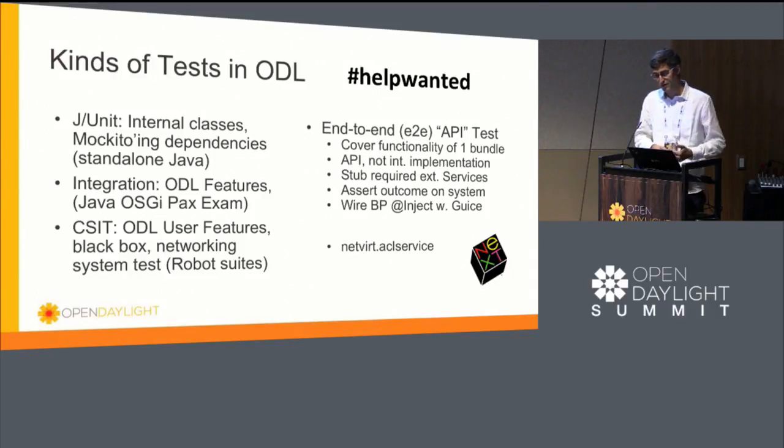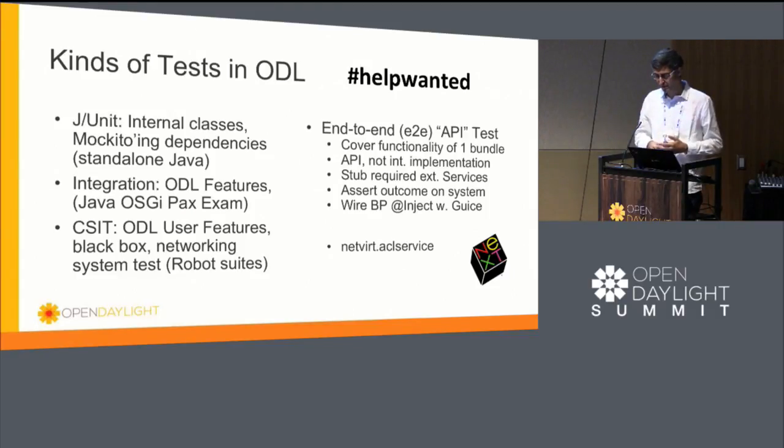There is a third level of tests, which are the CSIT tests, where we write tests not anymore in Java code, but we actually test functionality with Robot suites. There was a session yesterday from a colleague of mine at Red Hat who presented this in detail, how he writes out Robot suites and what we do with them today. This is different. This is black box testing of a virtual machine with an OVS running in it, a complete setup.